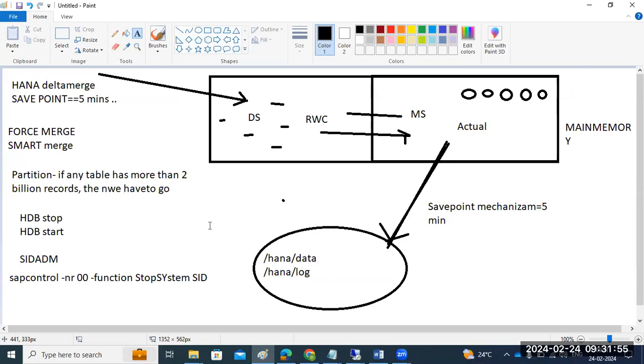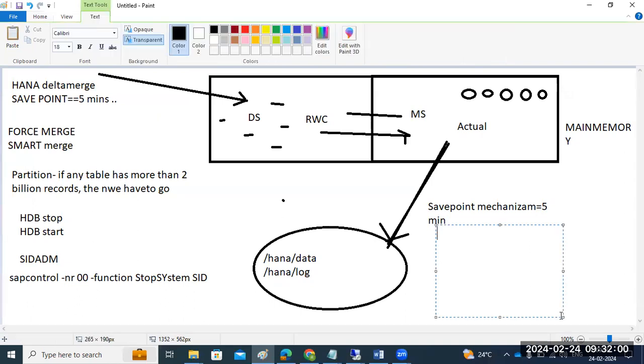Then backups and recovery. We know we have 3 types of backups, and recovery also has 3 types. Backups means we have the full DB backup and a complete backup, and then an incremental backup here. Full DB backup means taking the full system backup, and complete backup and full backup are both the same. Complete means it's a full only, right? It's a full only here.